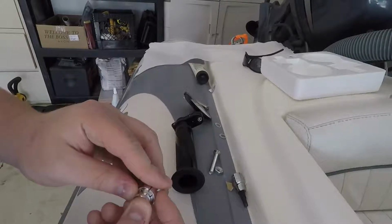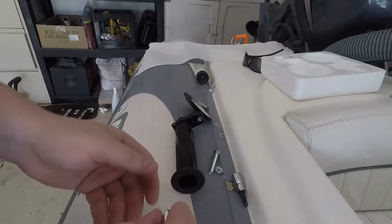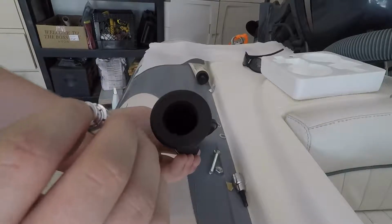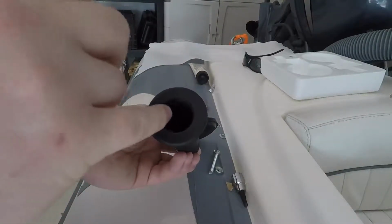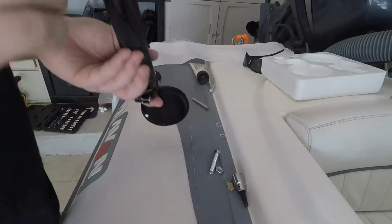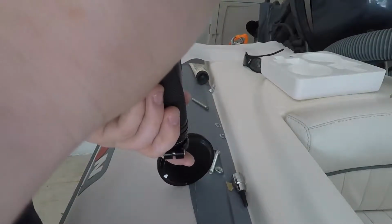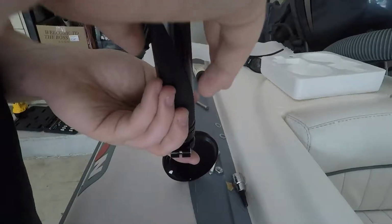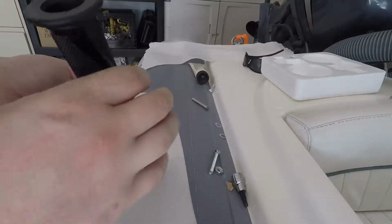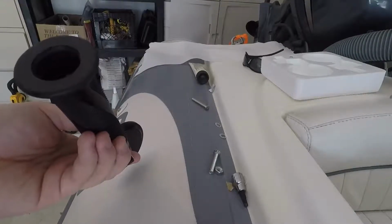Next step is to set up the expander with the sleeves, like so. Now this is more luck, but you basically have to drop this guy onto there and see if you can get it onto the bolt right there. So let's give it a shot. Ooh. There we go. Now you're thinking, how the hell am I supposed to tighten this thing up right now?